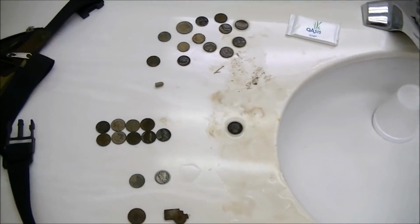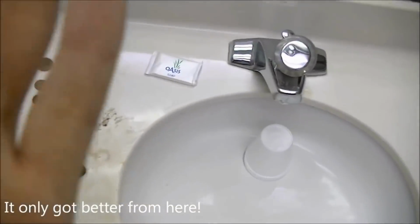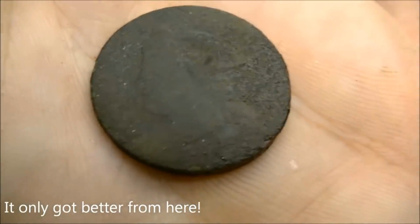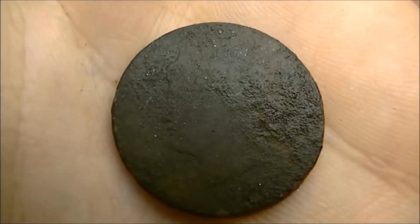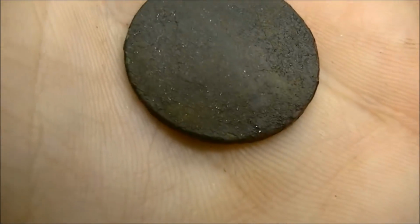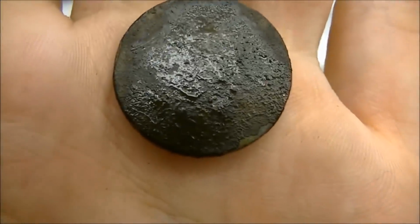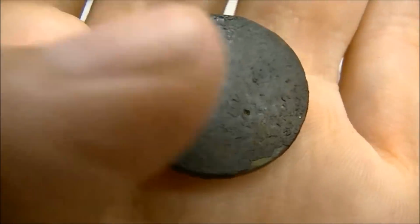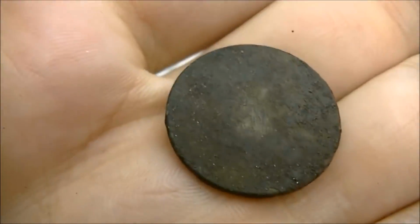Alright, so what an awesome start to the little vacation here. If I didn't get any more hunting in, I'd already be happy. But before this dries off, I'm going to show this first, because you can hardly see it when it's dry. But that toasted nickel is a V-nickel. Man, it's really slick and really corroded, but I think I can see like a 1/8. I'm pretty sure it's one of the 1800s V-nickels. The back's just gone. If I scrub at it a little bit, you'll probably see the V come through more. But yeah, there you go. A V-nickel, over 100 years old.